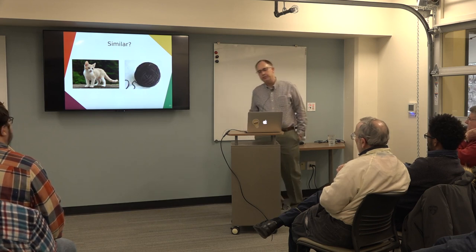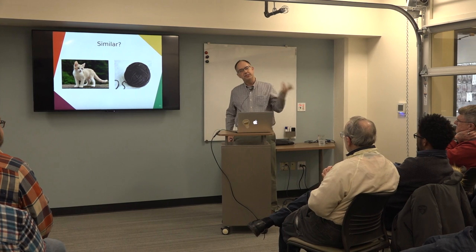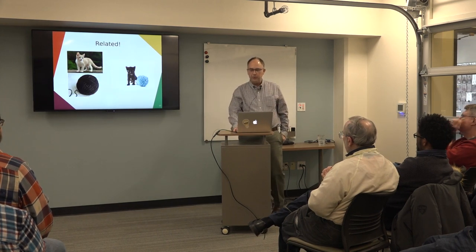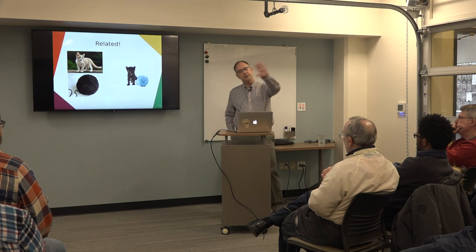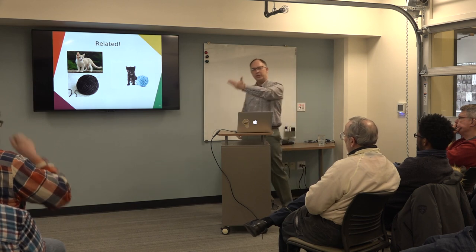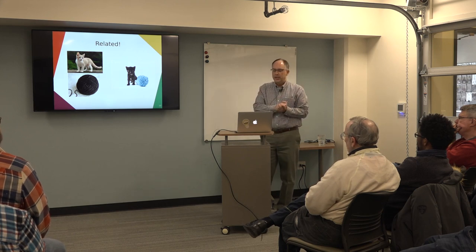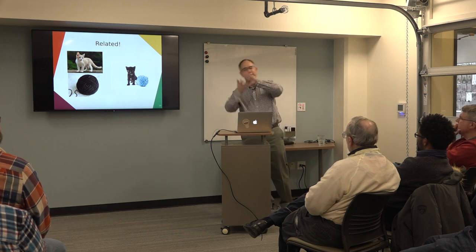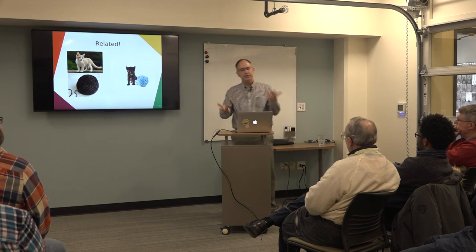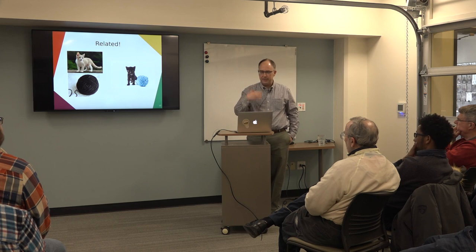Now, next example: cats or kittens and balls of yarn. They go together, but are they similar? In fact, we wouldn't say they're similar because while kittens or cats love balls of yarn, they don't really share any characteristics. A ball of yarn doesn't have four legs, doesn't have two eyes, and so forth. And so this is what we call relatedness. Similarity is often used in a colloquial way where it bleeds into relatedness, but we want to be fairly sharp about that distinction here. So we would say the kitten and the ball of yarn are indeed related, but not really similar.